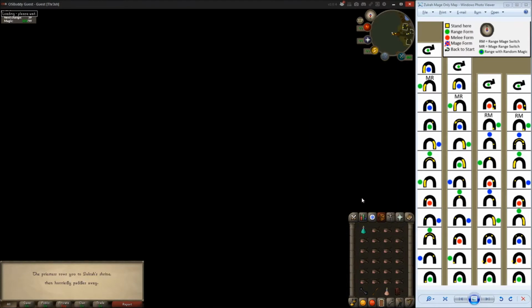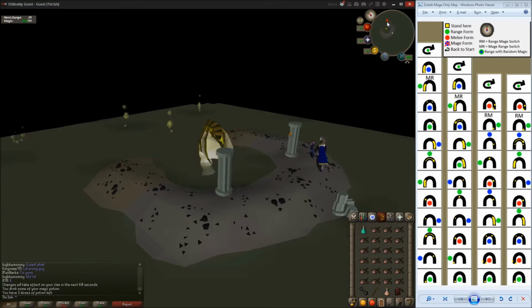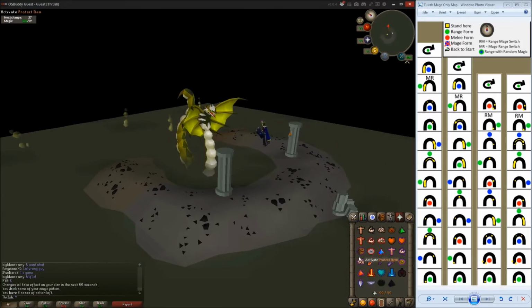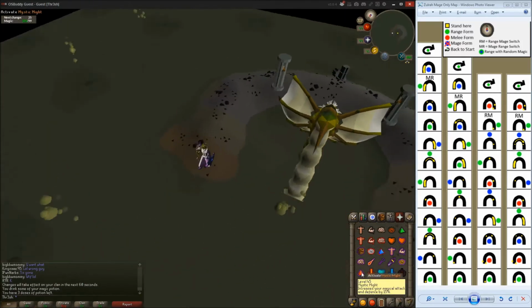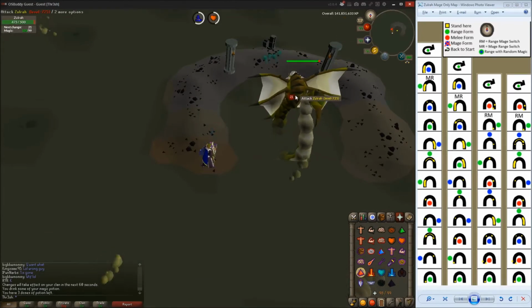Okay, the first thing is whenever you get into Zulrah, she doesn't attack you at first. After a lot of times she does, but I just wanted to show you this little area up here on your mini map. I'll click to it. You want to get to this spot right up here. This is where you'll start and have your Mystic Might on, and then start attacking.